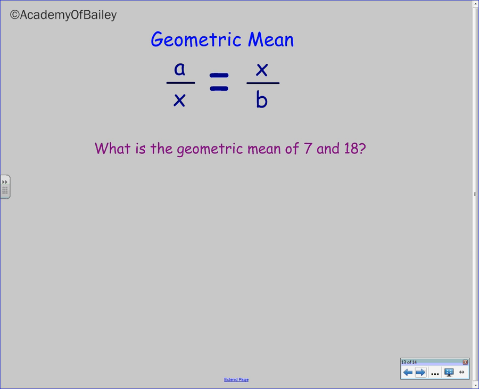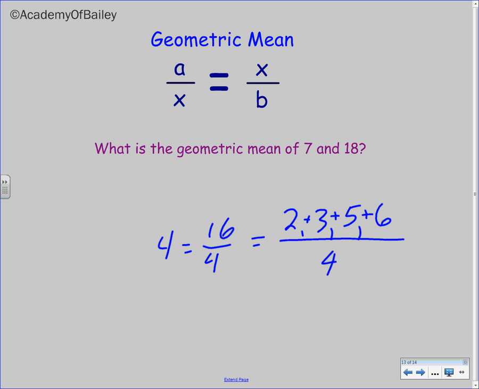We have one last topic to discuss here, which is the geometric mean. This is a little bit, I was going to say a little bit, it's actually a lot different than the arithmetic mean that you're used to doing. Arithmetic mean, like if you had these numbers here, what is the arithmetic mean? Well, you add them all up and divide by 4. So that's going to be 16 divided by 4, which is 4. That would be the arithmetic mean of those 4 numbers.